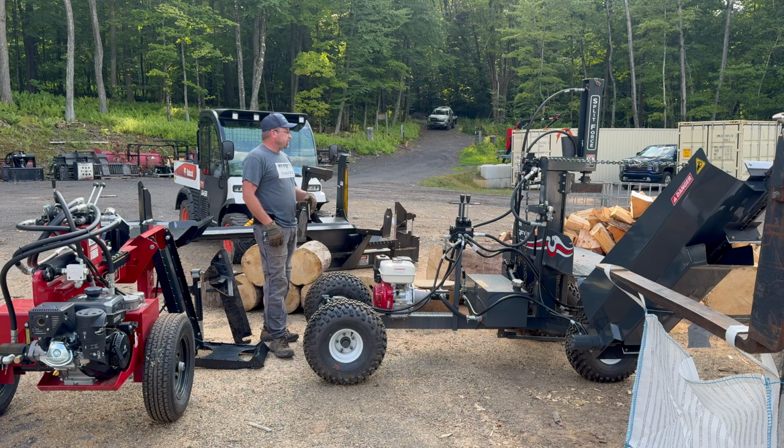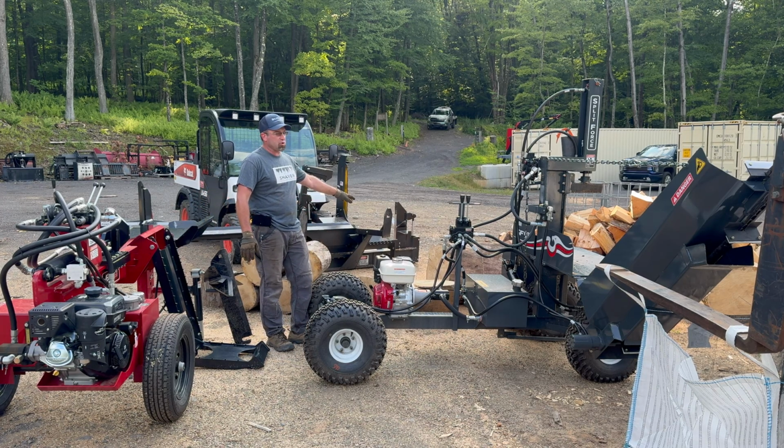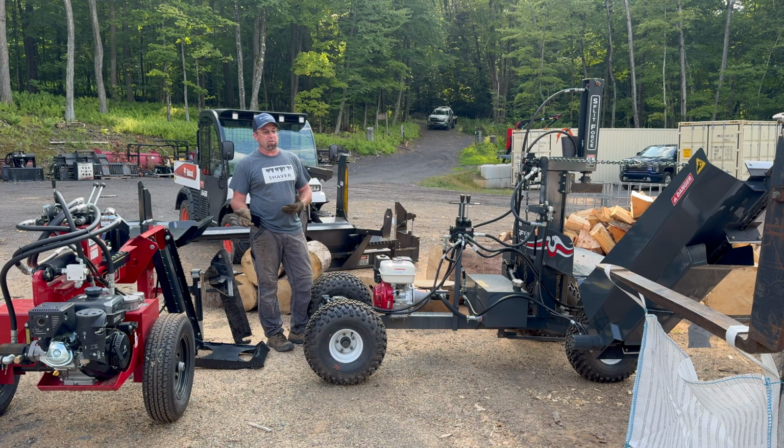So when we had the customer here the other day looking at a semi-pro, we bucked up these 28-inch diameter rounds, and we put them on the semi-pro with the bigger cylinder because the customer wanted to make sure it would do the really gnarly stuff. And I know this will do the big rounds, so this kind of works out where I've already got the rounds cut. Doug has questions about big rounds, so we're just going to do this video with that purpose. And like I said, let me grab the camera. We'll do a quick walk around for both Doug and for you watching the video. So stay tuned.